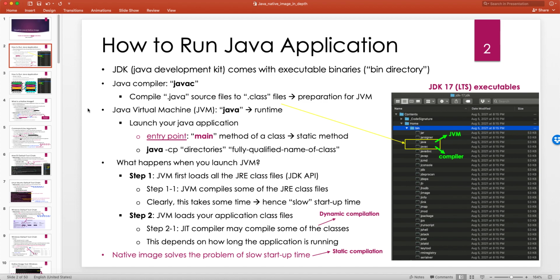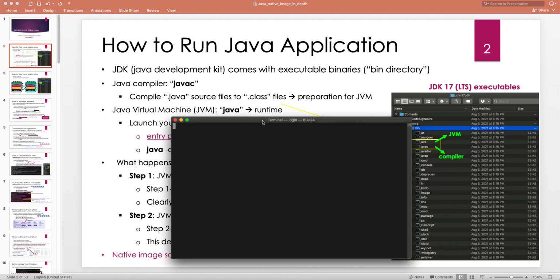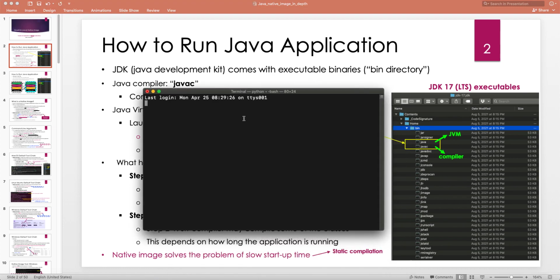Although I personally prefer Mac OS and Linux terminals. The command line that comes by default in Windows is not that great. From Windows 10, I believe they introduced a new shell, which is called PowerShell. And there are also some standalone applications that you can install in Windows. They provide their own terminals. Same with Mac OS. For example, the default terminal that comes with Mac OS, I'm going to open it up. You can add customization to it.